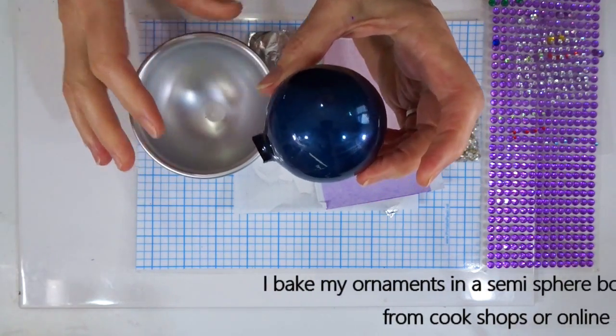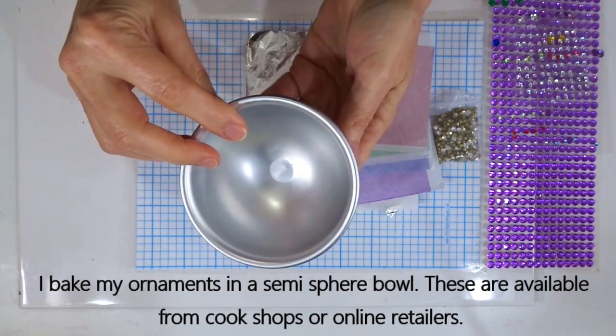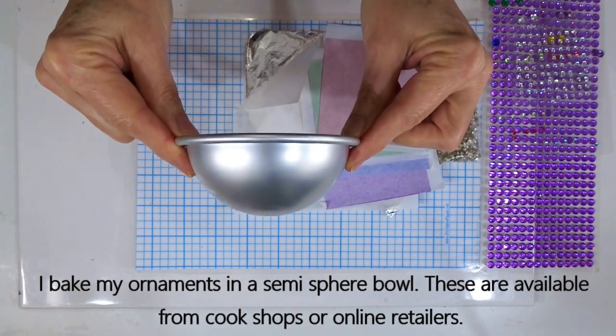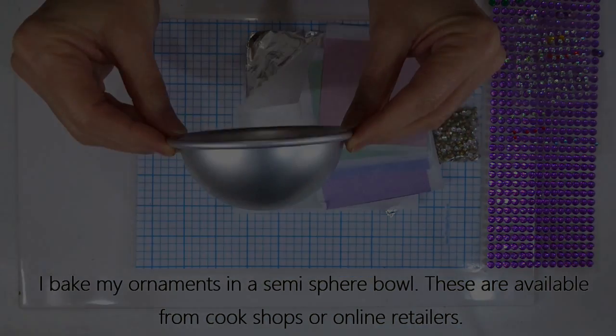And because it's a round shape, when I'm baking I'm just going to bake in one of these moulds. This is just a half sphere mould. These are quite easily available from cooking shops and baking shops, and obviously online retailers will have them as well.